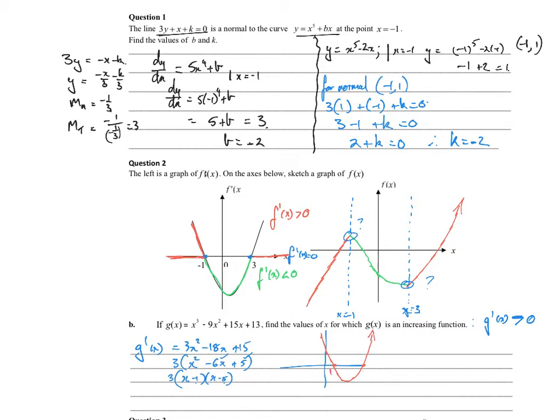Okay. So whereabouts is the derivative greater than 0? So the derivative is greater than 0 there and there. So that section and that section. So therefore, g of x is increasing from minus infinity to 1, round bracket, because at 1 the gradient is 0, and 5 to positive infinity. Okay? Let's have a look.